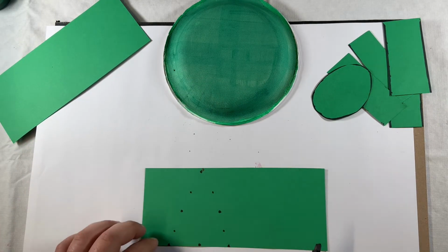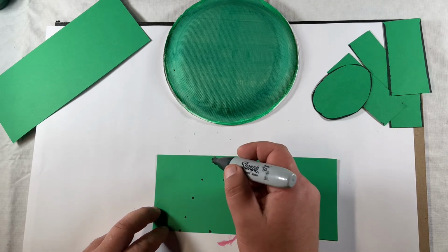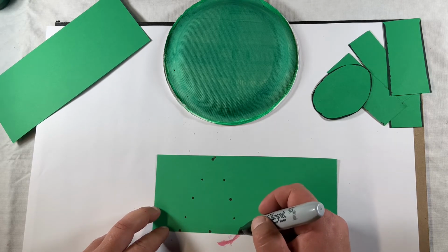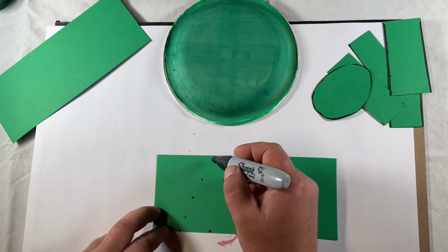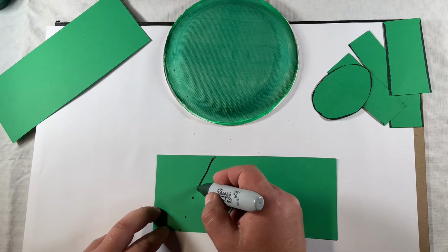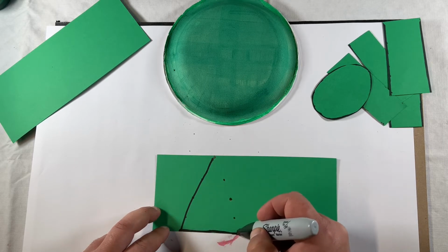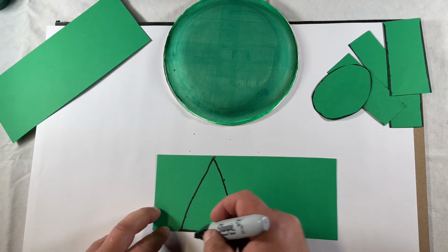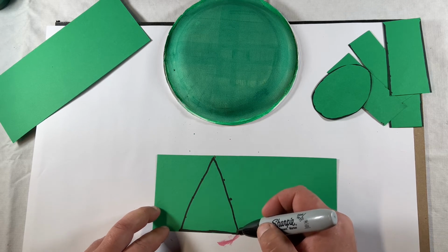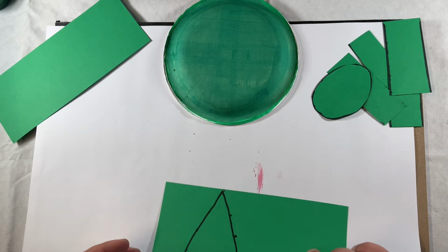So I have some nice visual cues here on my paper that I will trace along to make my turtle tail. So I'm going to do that now, tracing along my visual cues here. I'm getting some nice diagonal pen strokes from top to bottom and a nice horizontal pen stroke across the bottom. And now that I have my triangle on my paper, I'm ready to cut it out.